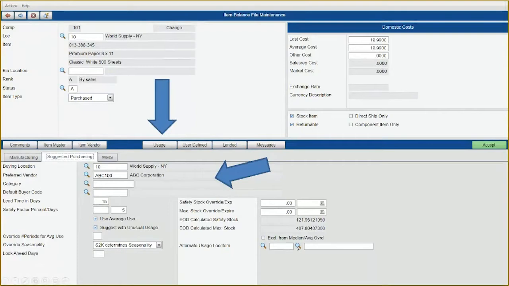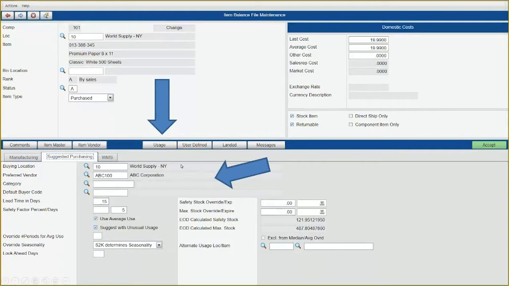You want it to all roll up into one usage file for that product. It might be like maybe 3 different types of cabling or wire that you sell, or duct tape, or whatever it may be, different brands and stuff like that. But when you go to order it, you might want to order it under or look at the usage under one SKU. So you can set that here, and the system will bring that data into that one location and item. Okay, so that's a new feature.